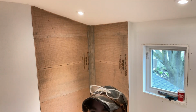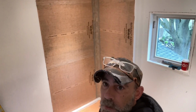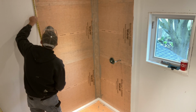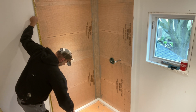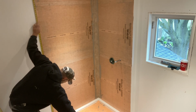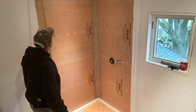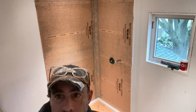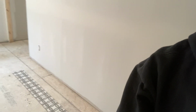So just grab your tape measure. And I'm just going to take you into a room here where I have everything all laid out. Just give me 1 second. So this is going to be for a marking from the top of that corner of the ceiling to the shower base. And we need that dimension. I believe the dimension was 79 and a half or 79 and 3/4.